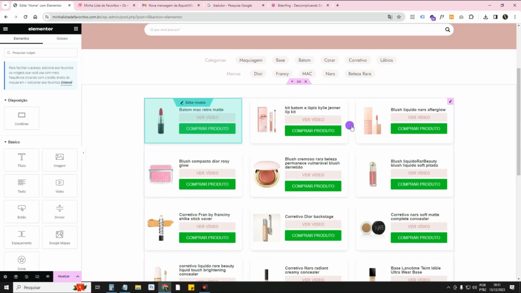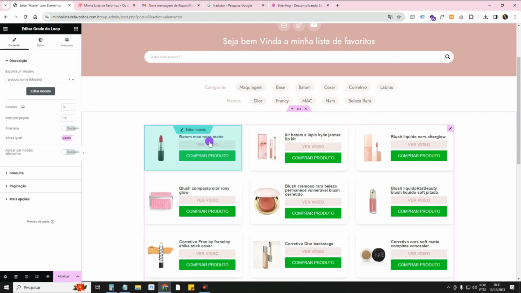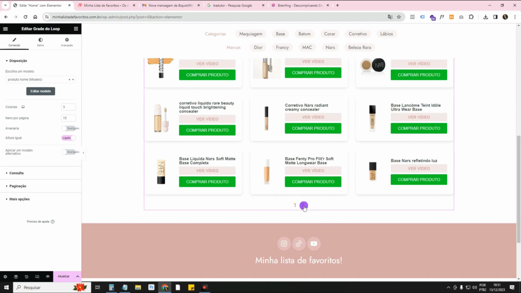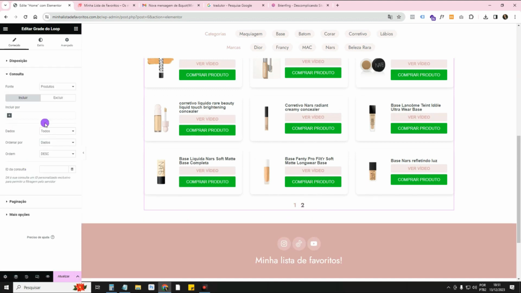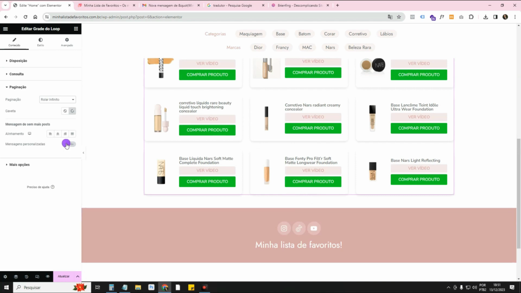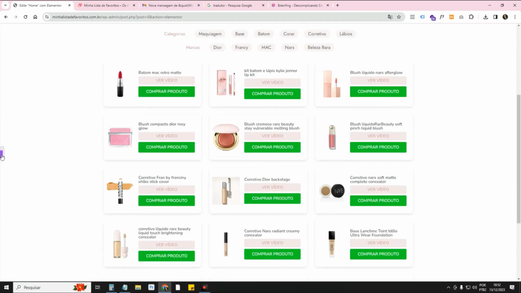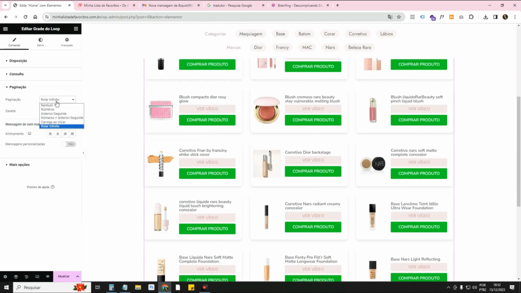Fine. Ajax pagination in the loop. The loop. For those who don't know, there are these little cards here that we can create custom to show whatever we want. And this is what the layout looks like. We put in some products. We put in page 2 to show the rest of the products. And now there's continuous pagination, which is here, pagination. And now there's this infinite scroll. There's no pagination here. As you scroll, more products load.